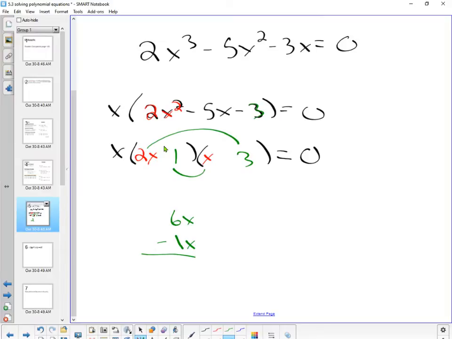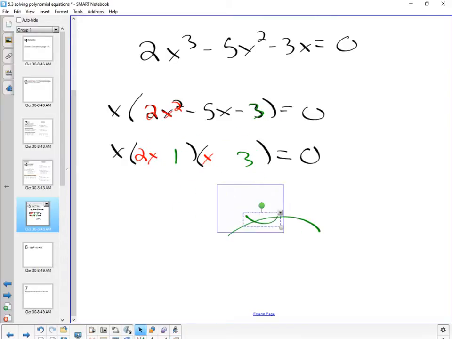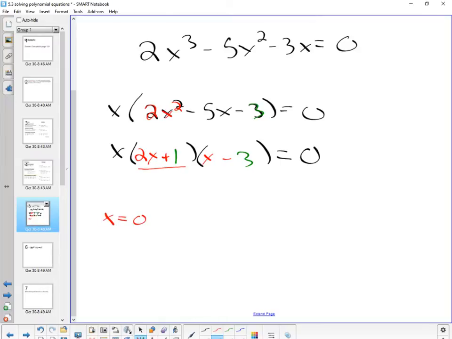Yeah, you do. So there's the factorization. Now here's the question though. Which one's going to be the negative? Which one's going to be the positive? Well, I need the bigger product to be negative. So which gave me the bigger product? The 2 times 3 or the 1 times x? So this is going to be the negative. This will be positive. And now I have my 3 zeros from this. Because of this guy, x is equal to 0. Because of this guy, x is equal to a negative 1/2. And because of this last guy, x is going to be 3.